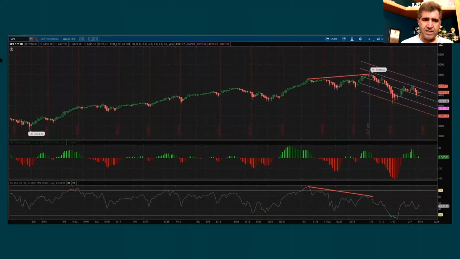Now, I wanted to use a couple of examples for you. This is the SPX from today. We are at 44.57. It's a daily, 1 year, and you can see we have the squeeze and the LRC, the linear regression channel. Now you can see the prices were going up, and these are Heikin-Ashi candles. In the meantime, the RSI was coming down. And you could see that even at January 3rd, we hit the all-time high.